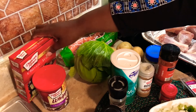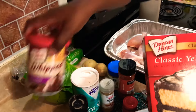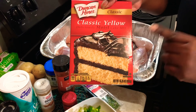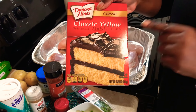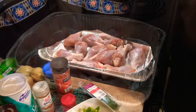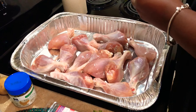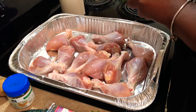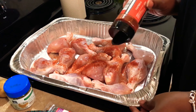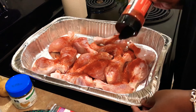I have some chicken bouillon, and once we get the cooking process going toward the end, I'm going to add in some potatoes and carrots to our curry chicken. Then I'm going to steam some cabbage. And for dessert, we're going to make this good old classic yellow box cake with some chocolate frosting — but we're going to make it taste like you made it from scratch. I'll show you a quick trick on how to do that.